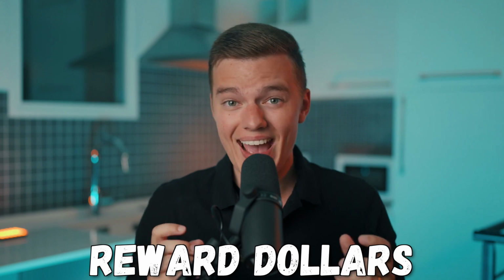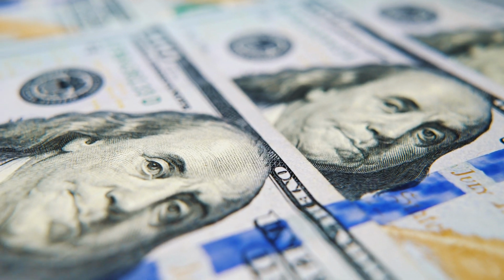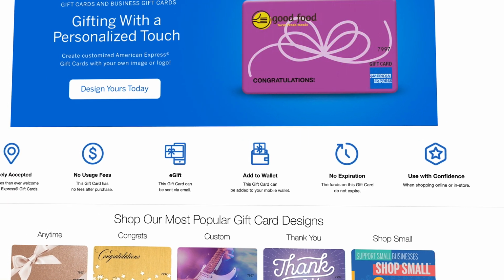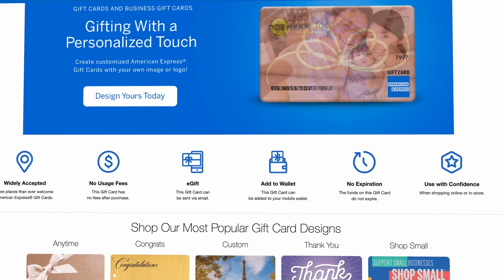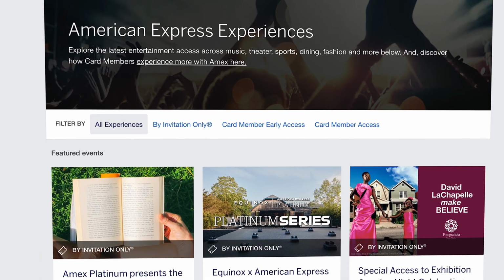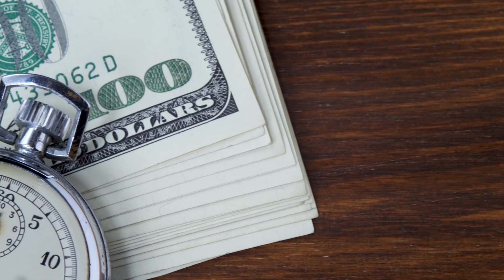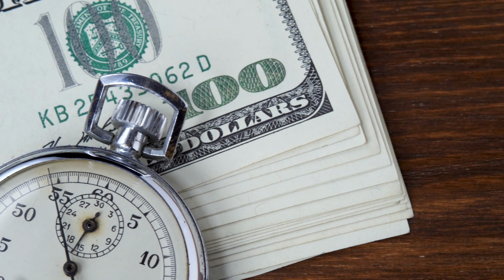reward dollars, and as I talked about in both of the reviews on these products, you aren't able to take that cash back and redeem it directly into your bank account, which is a huge bummer in my opinion. However, you are able to just apply it as a statement credit towards existing purchases, redeem it towards gift cards with a $25 minimum, and even use them to shop on the American Express shopping site. But personally, I would rather just take that right into my bank account, so definitely something you'll want to keep in mind.